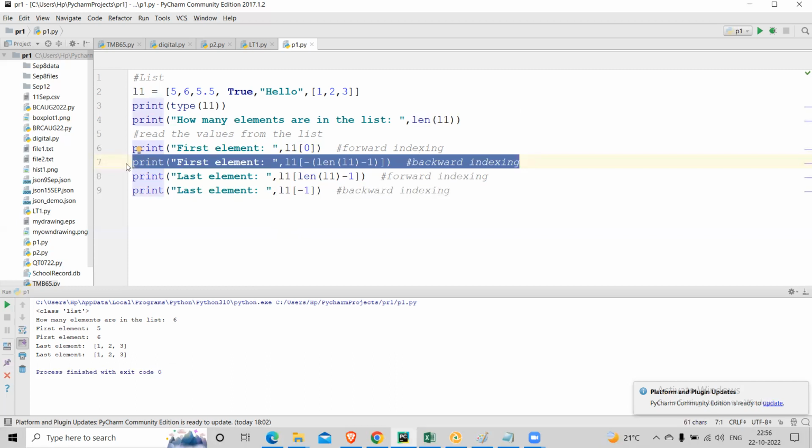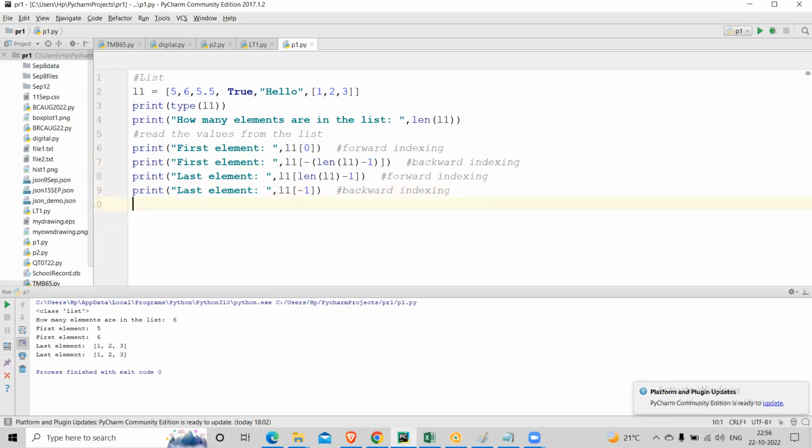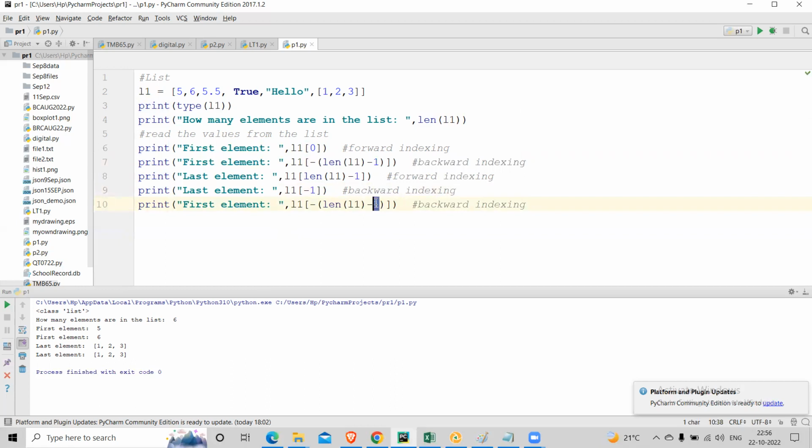Understand the logic, and if you understand it, you can do anything. So for the first element, we do minus of len minus 1, and the second element minus len minus 2. That is backward indexing.